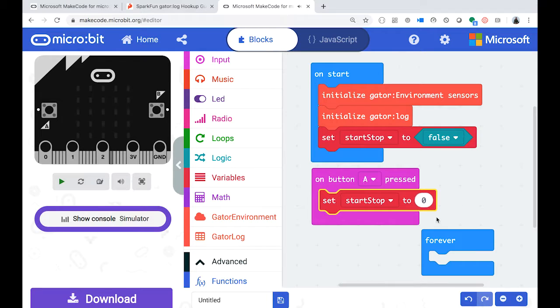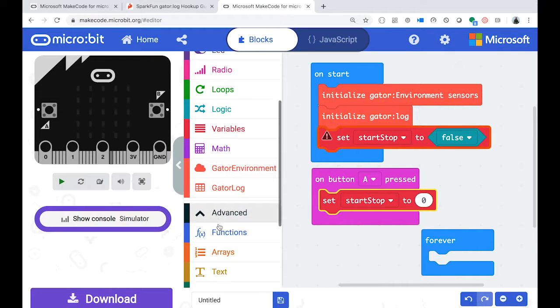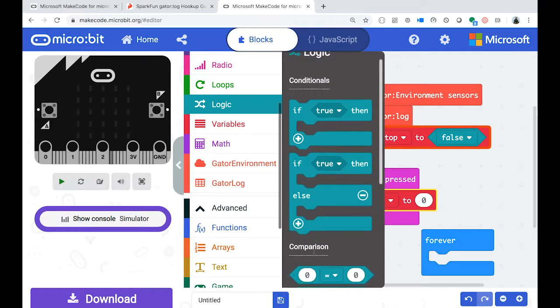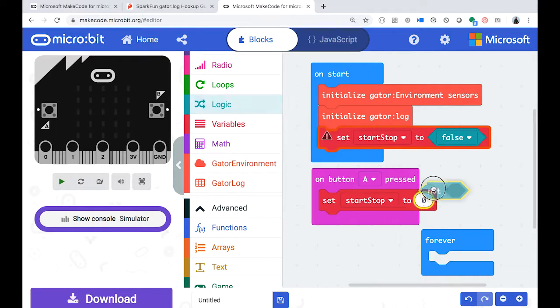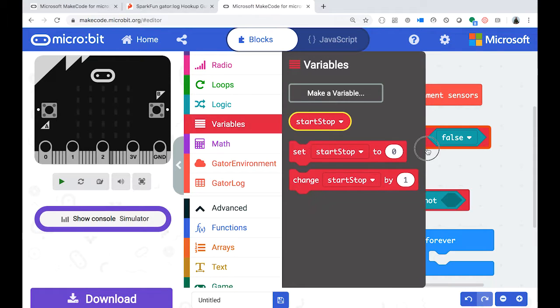It's going to sound funny, but we're going to set it to whatever it's not. So right now it's set to false. We want it to be set to true. So we're going to say Logic, set to not start stop.